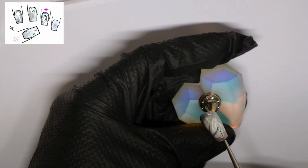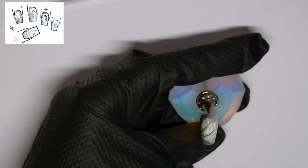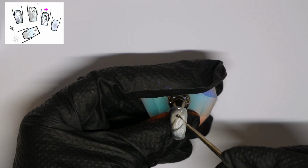This is what ink looks like. If you put it on a cured base, you don't really have much control to play around with it. I think it's fine. We're painting lines and abstract stuff over it, so not that deep, not the end of the world, you know?